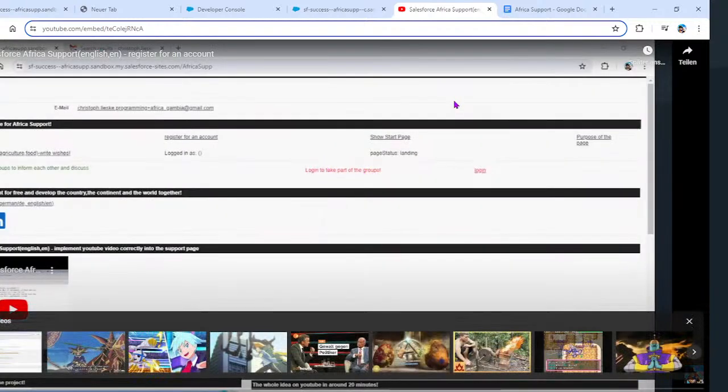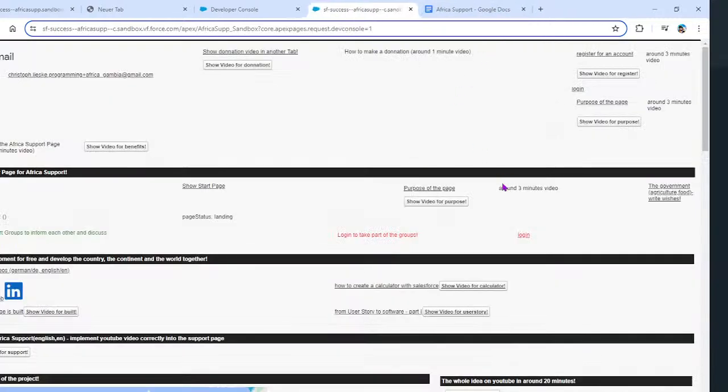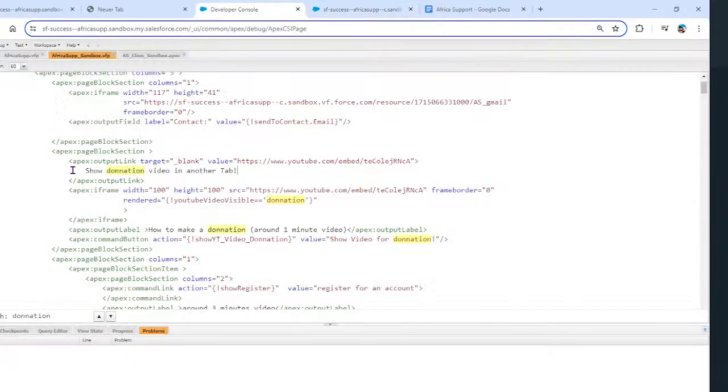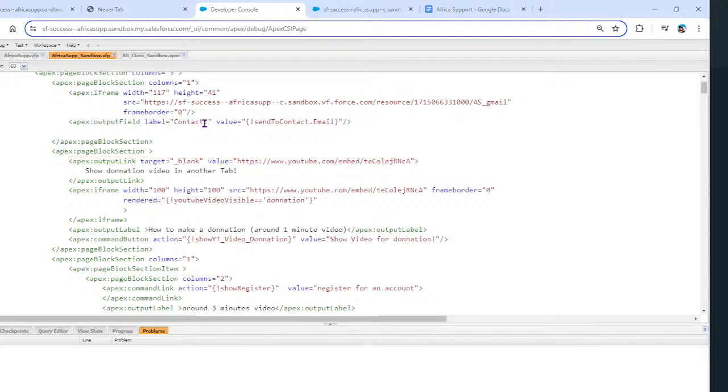I think that's much better than the small one on the page. You can even have it on the smaller one, but for now it's okay. Important is the target for blank, so it will open up a new tab. So, show donation in another tab.